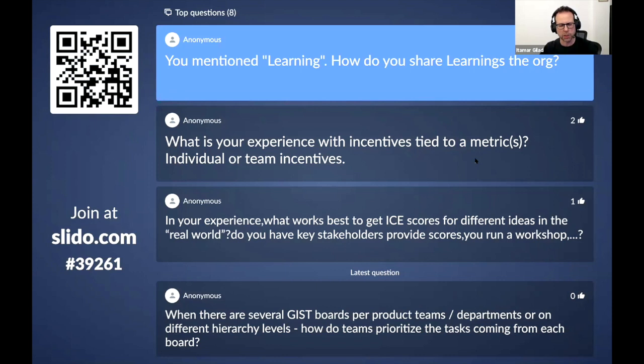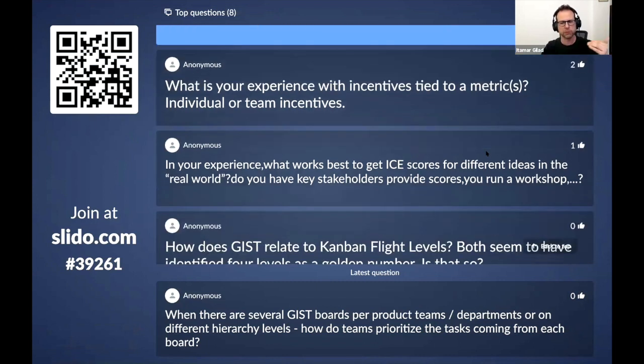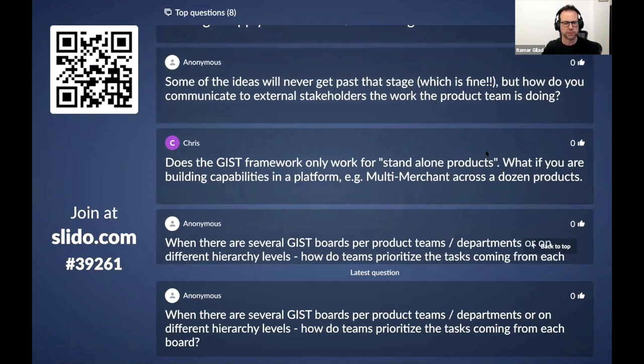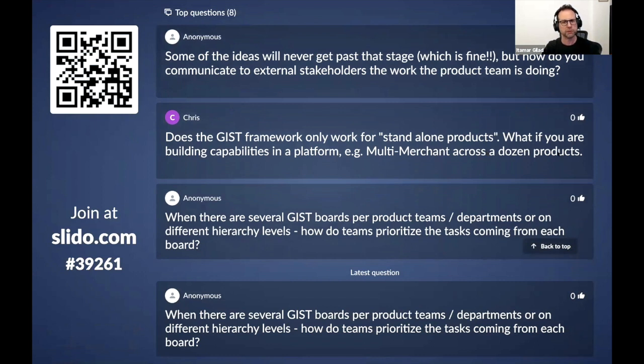Just as an example, one marketplace that is using Gist in Austria, the PMs there use Gist in a spreadsheet. And often they see the general manager and stakeholders opening the spreadsheet and looking at the ideas and the steps and what actually transpired with their ideas. So sometimes the communication is even transparent. You don't even have to push. They are pulling the information from you. Cool. Thank you.